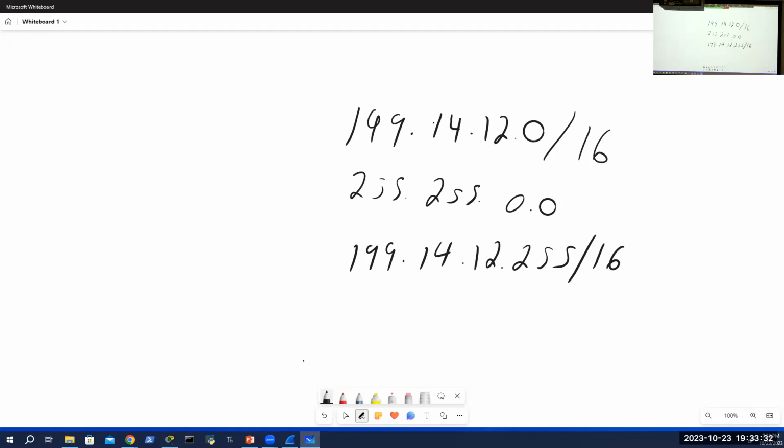65,534 hosts that you could put on a class B single broadcast domain, which you'd never want to build because with 65,000 computers, all you'd get is broadcasts. That's all you get. I mean, you saw when I brought up Wireshark, most of those packets that you saw were broadcasts or multicast, which are treated the same as broadcast by our switches. And I wasn't doing anything, and probably most of you weren't doing much, and just packets flying. That's what our networks are today. They're just constantly talking to each other, the devices, making sure they're still alive, whatever.